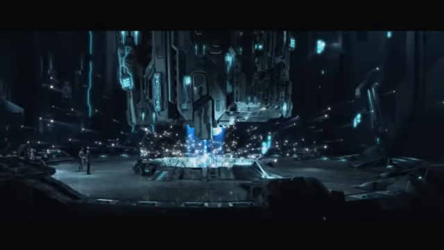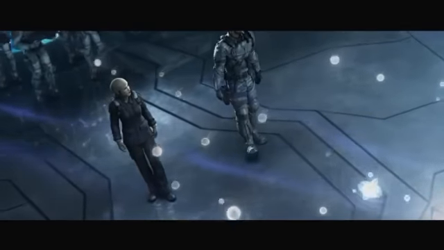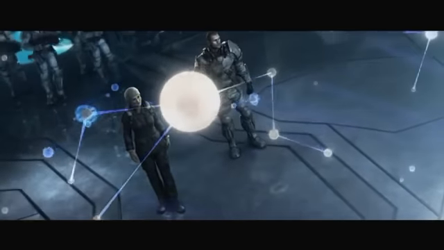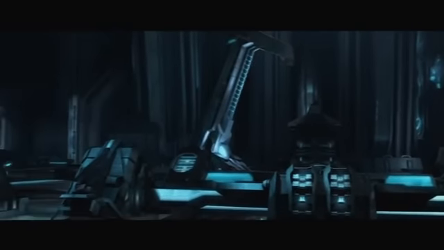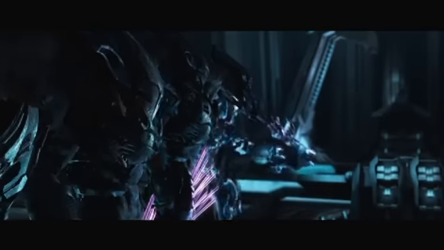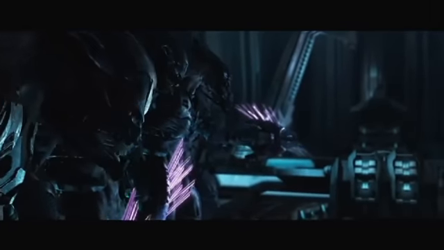What's going on here is the Covenant has found this kind of ancient installation on this ice planet. And humans have basically come in to see what they're so interested in. And they've infiltrated the installation, and now here come some elites to mess us up.